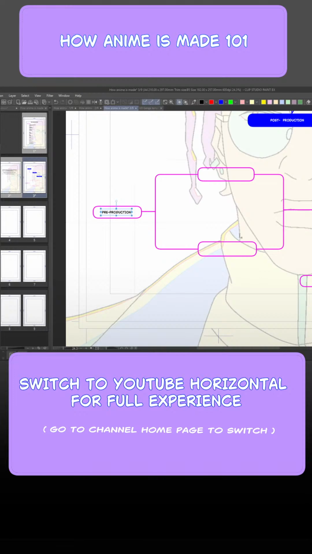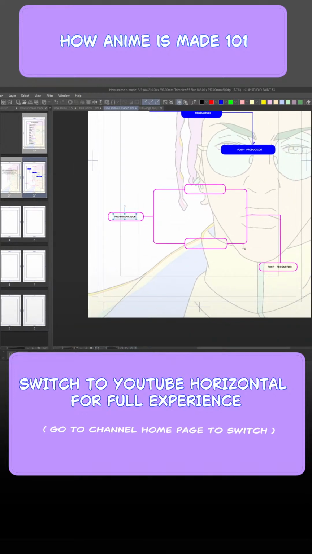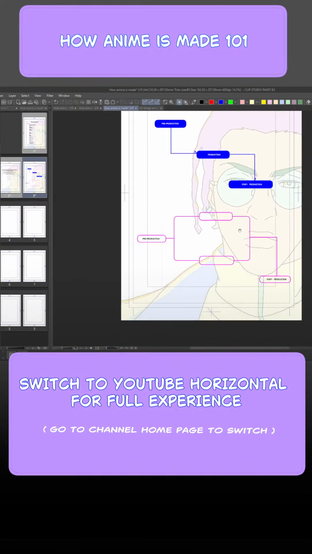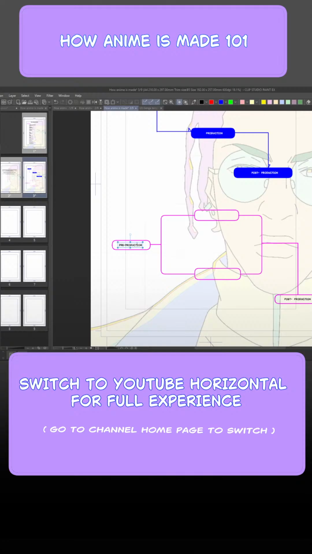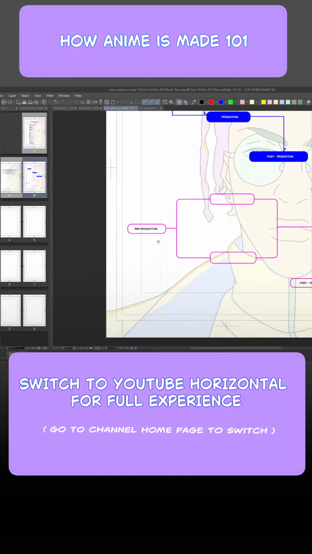That's why I'm also taking my time, because I also will want to reference these works. So in pre-production, we have scripting. Okay, let me just write them here.